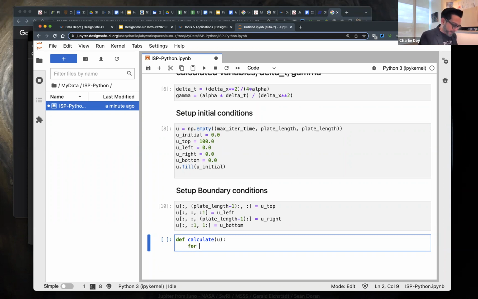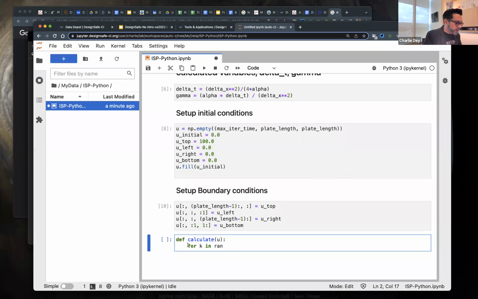So I'm going to do it this way: for k in range. Now, if you notice, I'm creating a function, so I'm using the def syntax. Def means define a function. What do we want to call this function? I'm going to call the function calculate. I'm going to pass a value of u in there. And then what are we going to do with that? Well, we're going to figure out what this is. So essentially, we're going to pass something out. I can also pass something back with it. So that's what we're going to do.